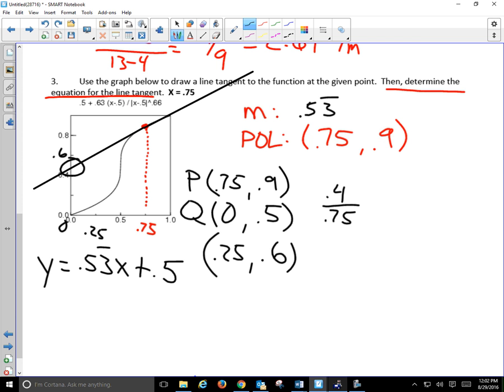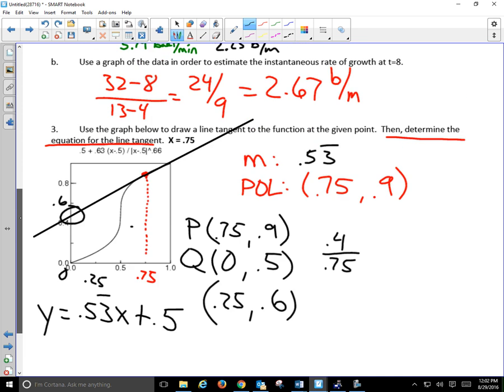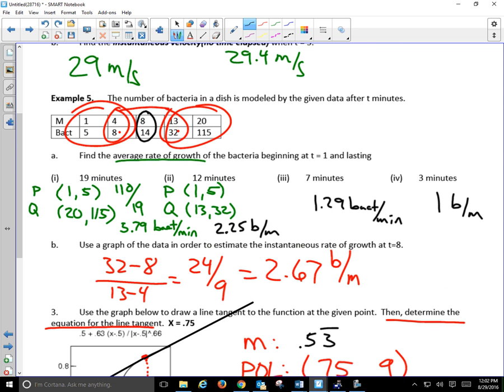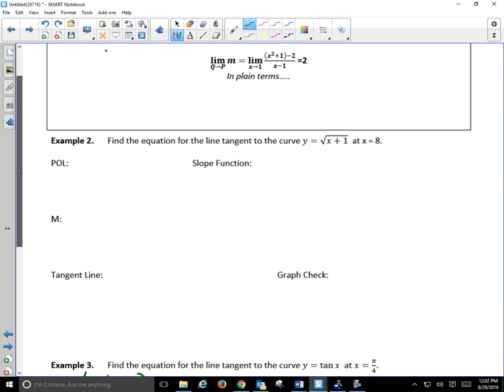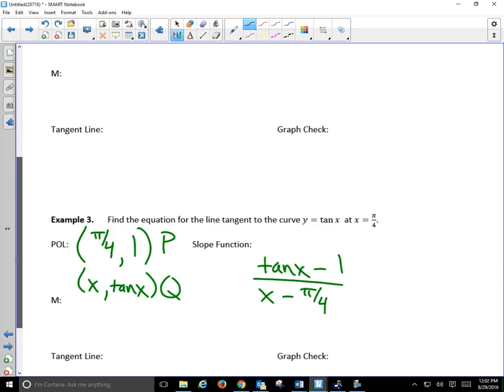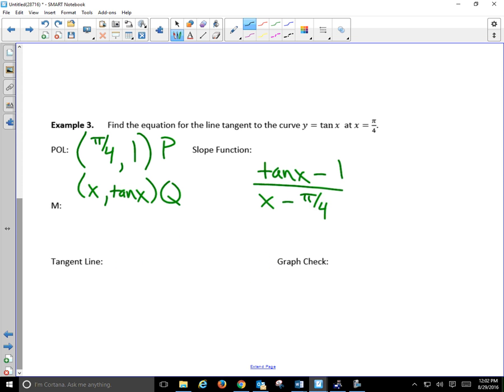Let me recap to show you what we've done. We've looked at a graph and written the equation for a line tangent by estimating. We've looked at data points and written equations for lines tangent, estimating as well. And finally, the last thing that we did, last week on Friday, was a situation where we're actually given a function. We found the exact equation for the line tangent. All three pieces you're going to be expected to do for the AP exam. I want to make sure you saw all three.